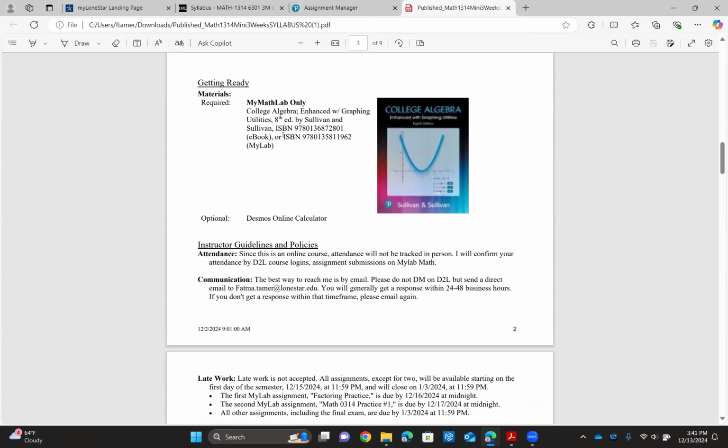All the assignments, including the final exam and the tests, will be done using MyMathLab, so it is mandatory that you have a MyMathLab access code. There is no need to purchase any calculators. All the questions on this course will be solved without a calculator. But if you do need a calculator, feel free to use the online Desmos calculator.